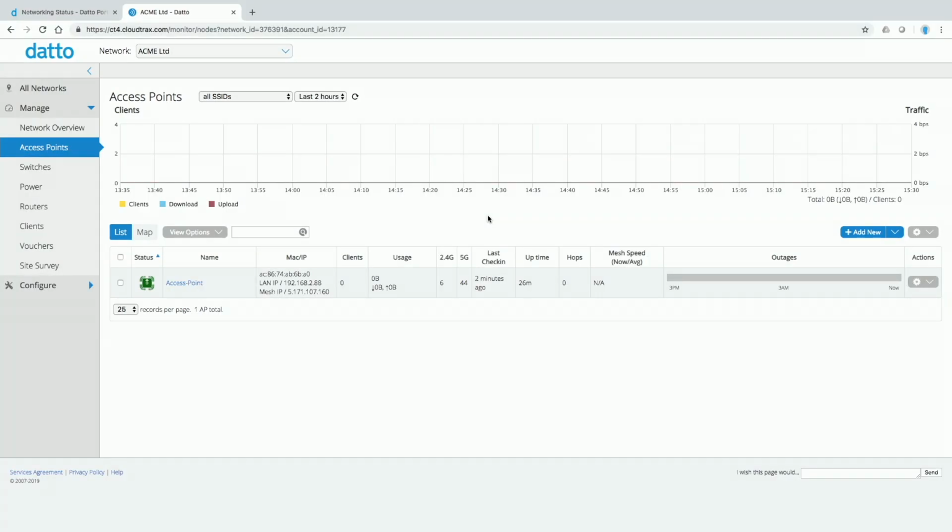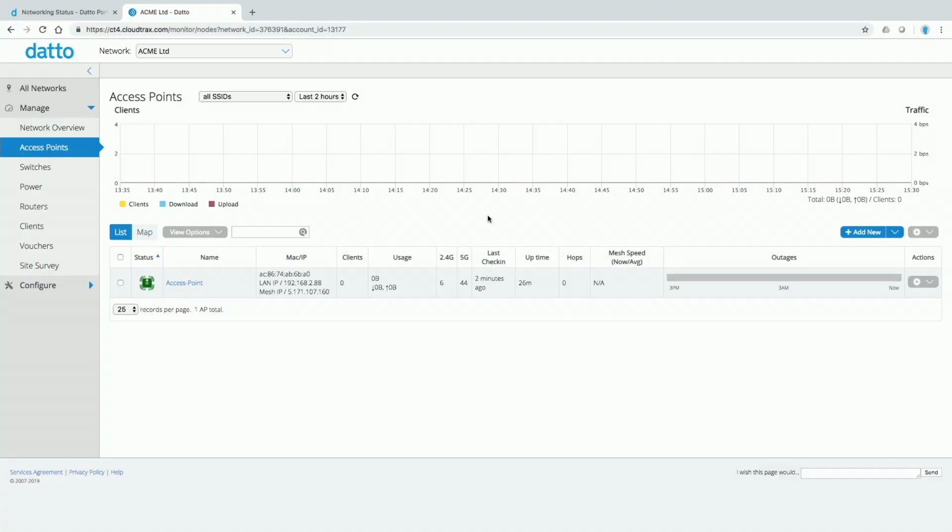So coming through to the access points management page in the cloud portal, we can see that this access point is now checking in with Datto's cloud, which means it has an uplink from the switch that it's connected to. And this access point will automatically pull down configuration from Datto's cloud with things like the SSIDs, the security settings, and all the networks that it needs to broadcast. Similarly, the switch, once it comes online, will automatically check in with Datto's cloud. We can see this switch last checked in 3 minutes ago, right after we added it to the network, and it will pull down port configurations, VLAN configurations, anything that we've configured is stored in Datto's cloud and then dynamically pushed down to the hardware.